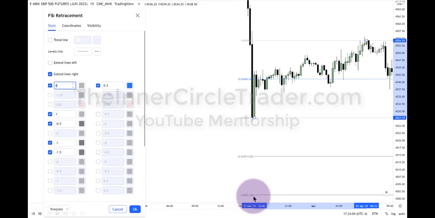45.01 and a quarter. Now, the question you're going to probably have in your mind is, okay, this is all fine and great, but how do we know which one to pick, ICT? If you put 1,000 lines on your chart, ICT, eventually somebody's going to see one of those levels get hit, and then you're going to make a video and say, see how smart I am? I've seen all of your arguments. I've seen that kind of stuff tossed around in the forums and such.